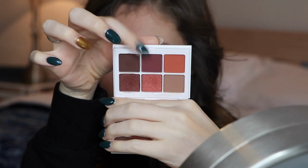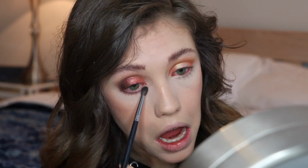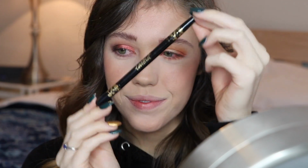We're going back into shadow, into the 3 palette, and we're using that really super dark cranberry shade, and it is called Shots Fired. I really love the cranberry shade on the lower lash line. Onto the number 5 palette, we're going back into the shade called Shoot Your Shot, and we're putting that on the lower lash line as well. And there's my little dance because I think I'm funny.